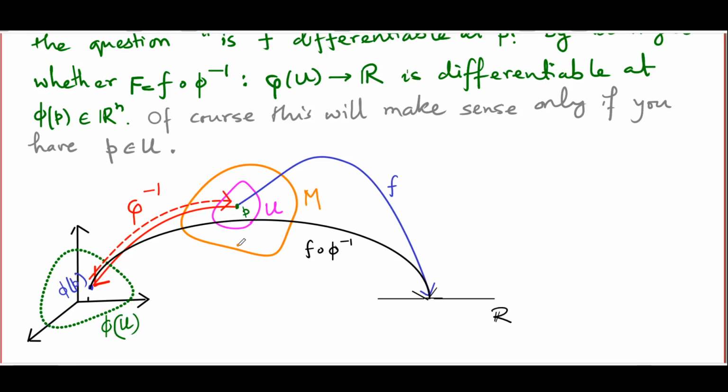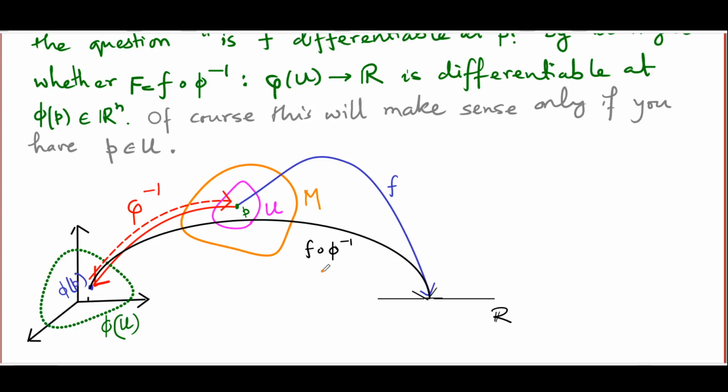Now this manifold comes with a function small f which maps points on the manifold to the real line. And if you look at the function f composite phi inverse, it is actually f after phi inverse. Remember, phi inverse gets to act first and then f acts on it. So what that does is takes this point in phi of U, let's say the specific point phi of P, first applies phi inverse on it to get to P, then applies f on it to get to R.